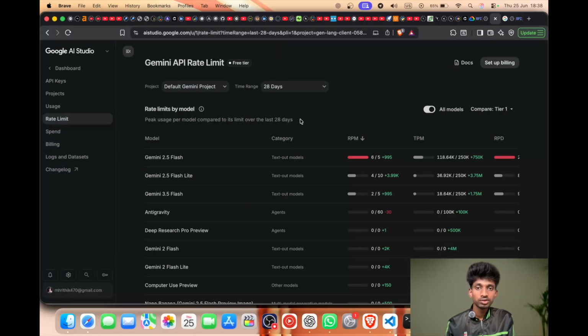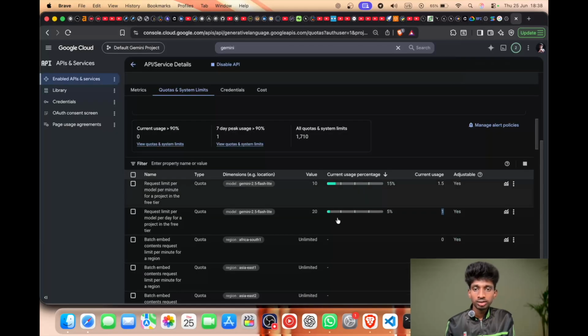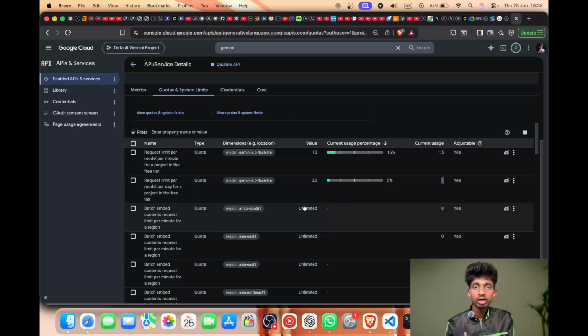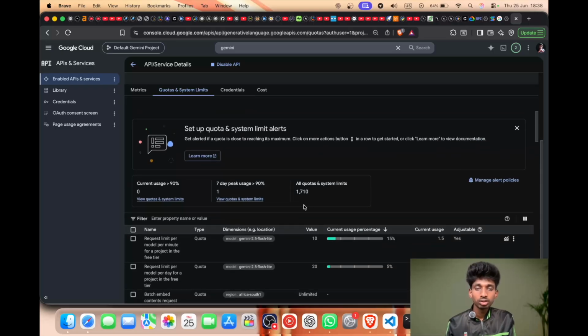So you can see exact, but you cannot see exact here. So that is a problem with this rate limit, but you can just get an idea of how many requests you can make at max in the free tier, tier 1, tier 2, tier 3. So once you understand these terms, it will be easier to calculate your cost, and you can even make the cost usage less by seeing how many tokens have been sent.